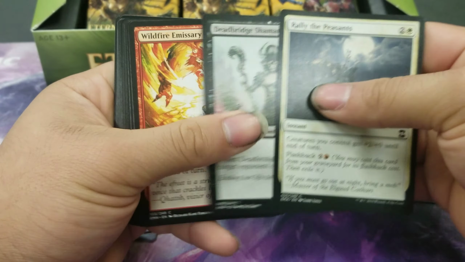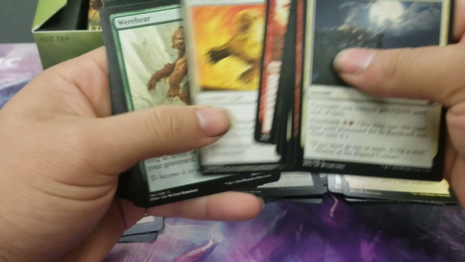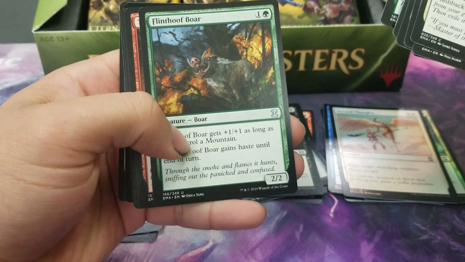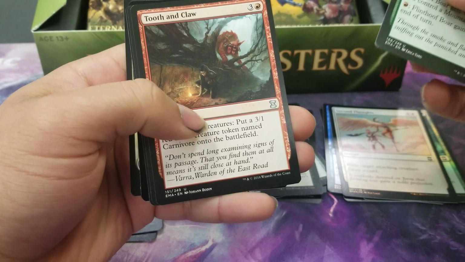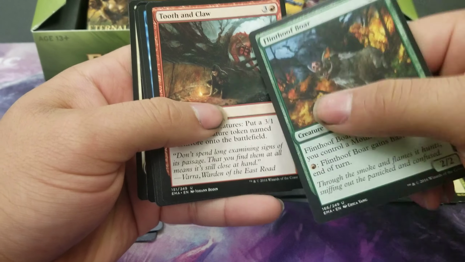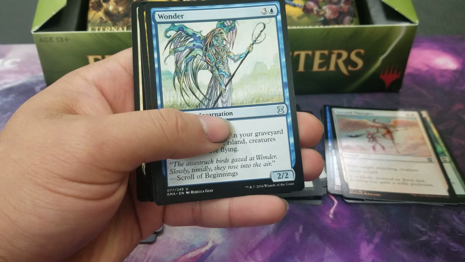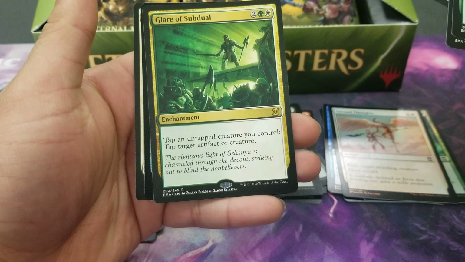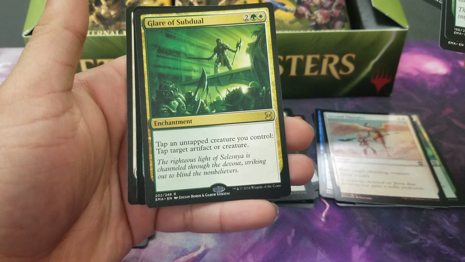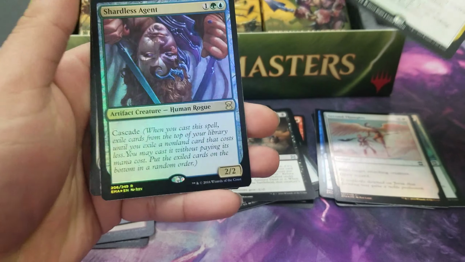Not only that, they have to be attacking. Deathbridge, Elvish Vanguard. Ooh, Enchantress, which is not bad. Werebear. All right. So, first uncommon is Flinthoof, Tooth and Claw. Every time I see this, I always think it's Tooth and Nail. I'm like, oh, nice. Oh, wait, what? Nope. And then Wonder, and the rare is Glare of Subdual, which is tap an untapped creature you control, tap target artifact or creature. Eh, it's not bad.